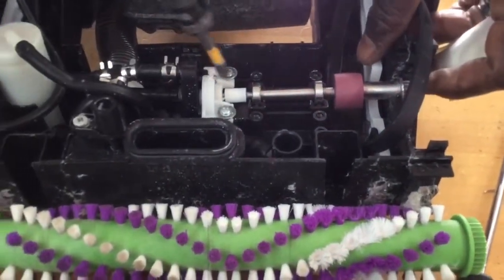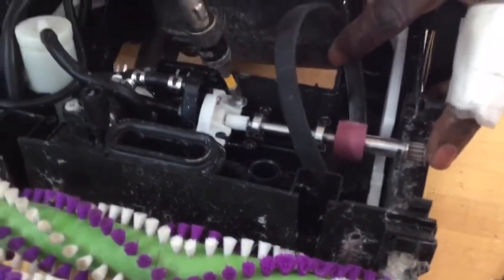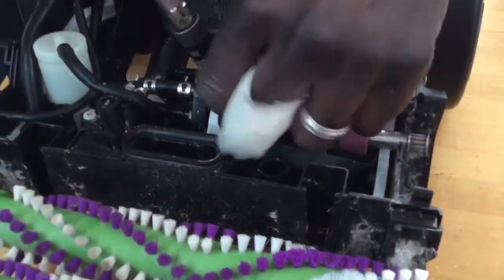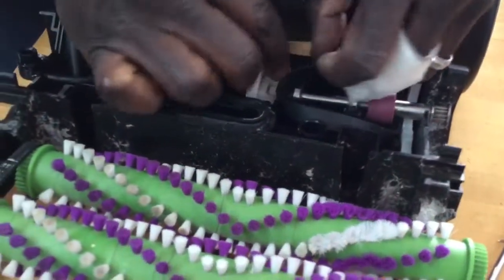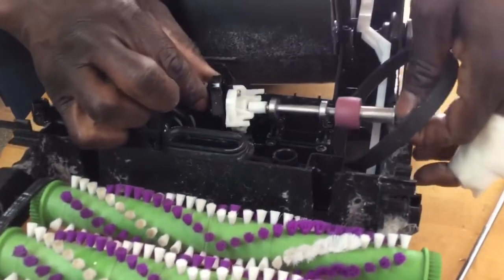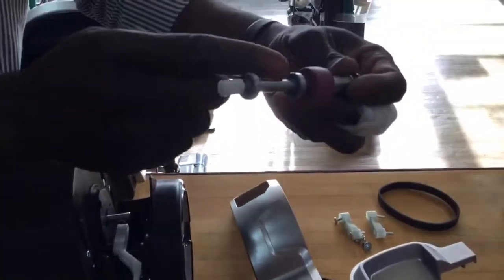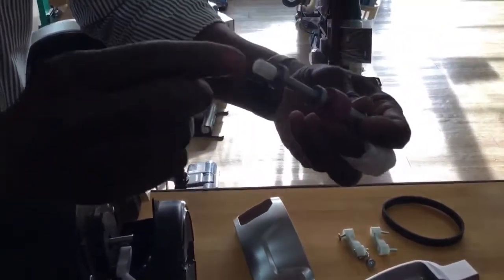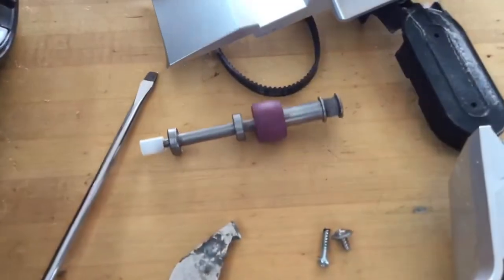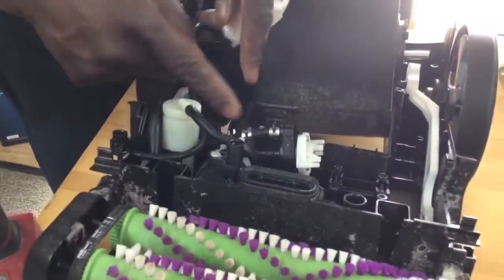So let's remove these two screws right here. Okay, let's get another one over here. Take a look, see, so that's why I said there's not a lot to go wrong here, unless of course you have rust, something broke. Let's move that to the side. All right, and you just have to unclip. I would take pictures of this.